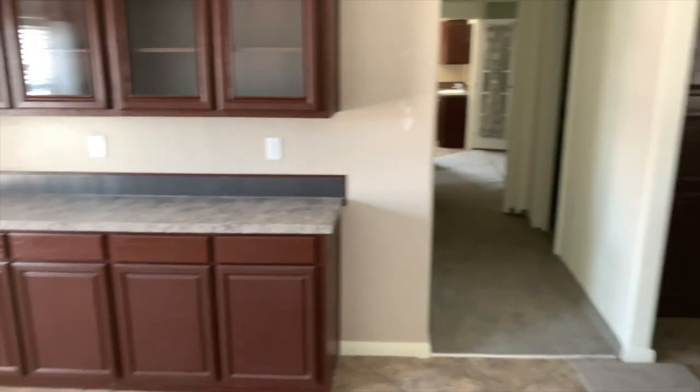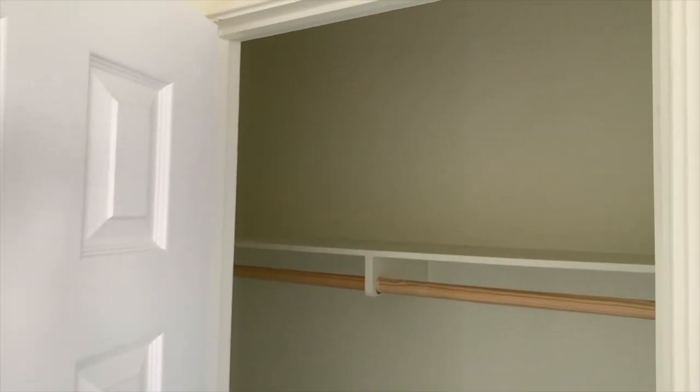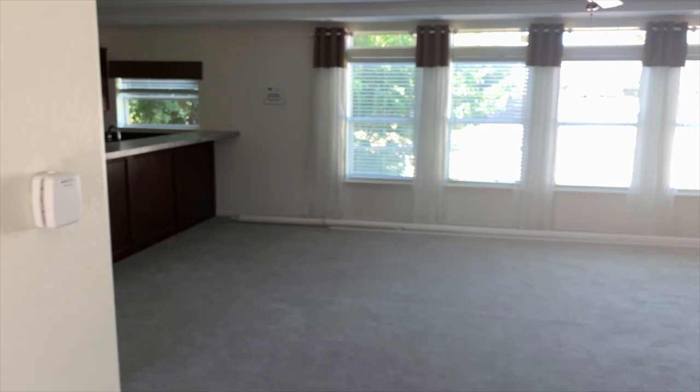All right, most people would think that's just storage or what have you. Closet on the other side of it. Oh, I forgot to show you all that closet. Let me go back. I'm going to have somebody comment, you didn't show the entryway closet. I want to make sure I do that for you. I almost forgot. Big closet. That's a big closet for coats and your umbrellas and all the things that you need to go outside when it's cold out. I put my vacuum in there.